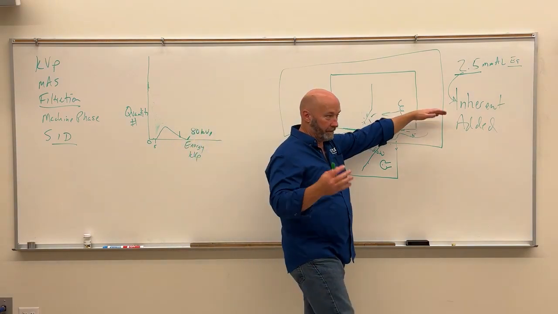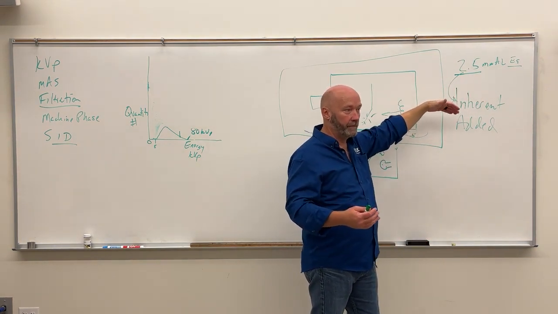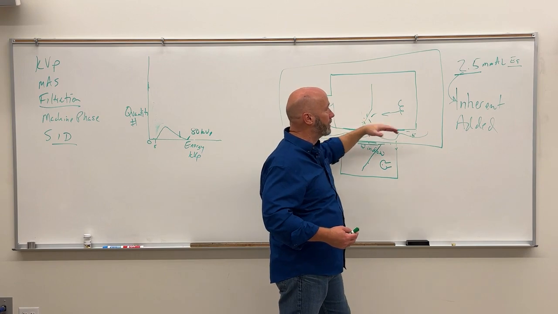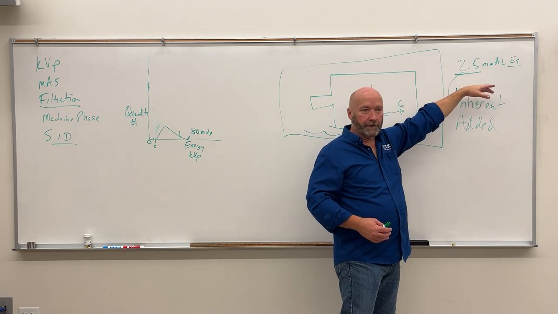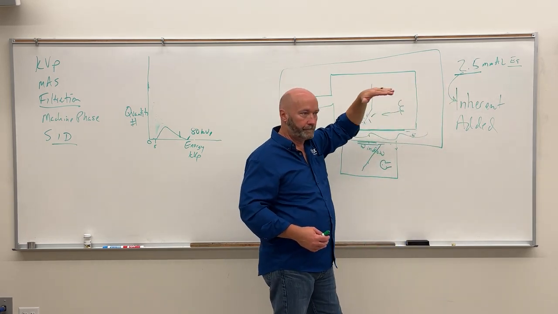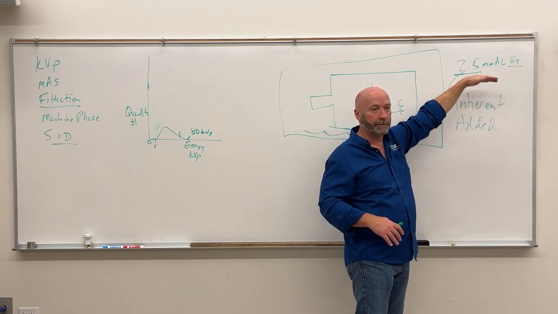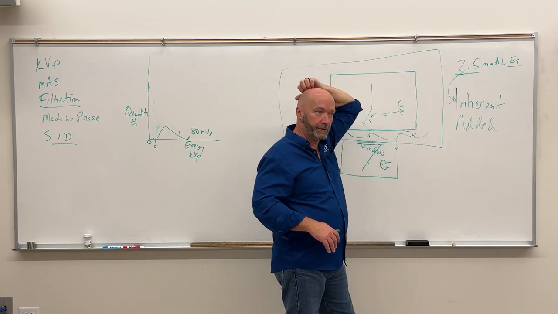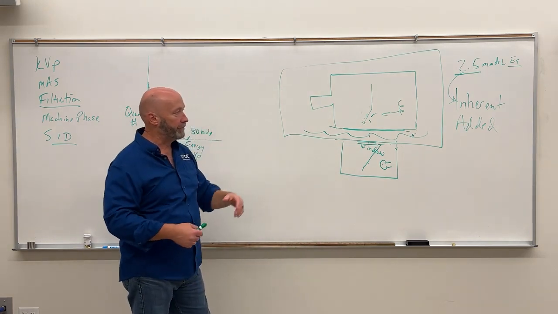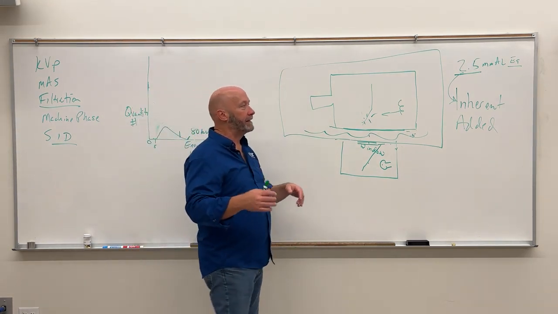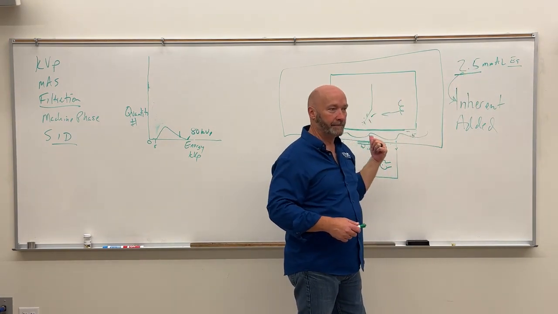So a few things about inherent filtration: 2.5 millimeters of aluminum. It doesn't all have to be aluminum. It's whatever the beam passes through that would equate to 2.5 millimeters of aluminum. You have to have it. It's your inherent filtration. Brand new tube, probably just coming right in at 2.5 millimeters of aluminum. That increases with tube age because of tanning, right? So that's everything about inherent filtration. Added filtration will be anything that brings us above that 2.5 millimeters of aluminum that is not tanning, okay?